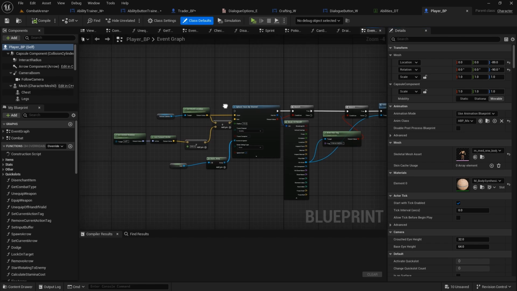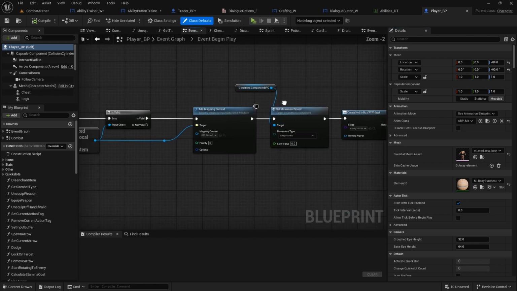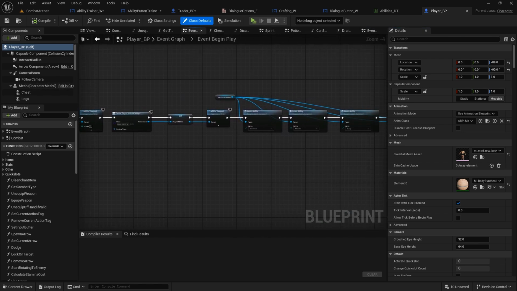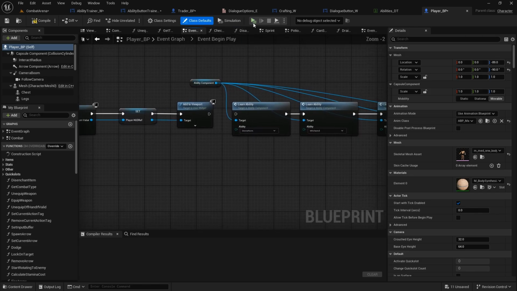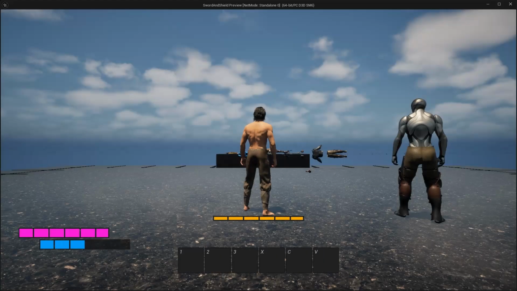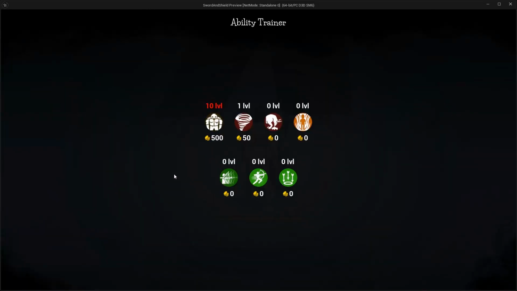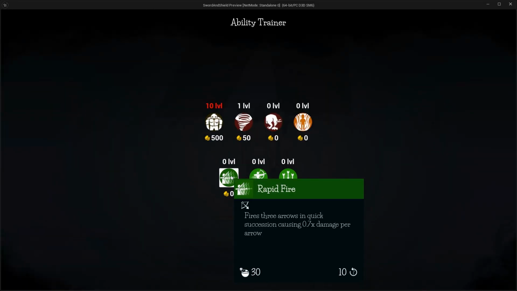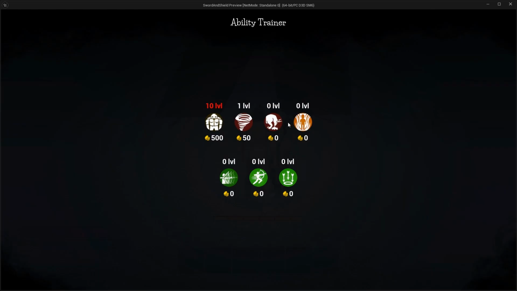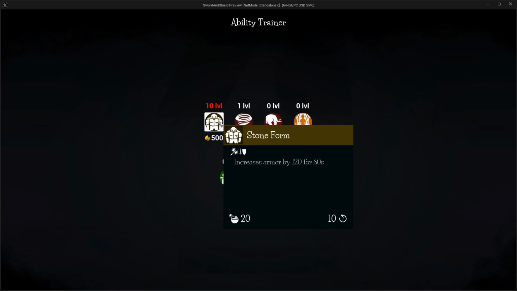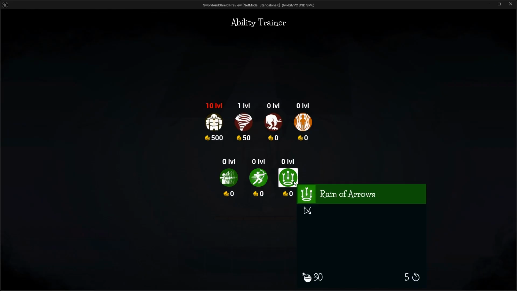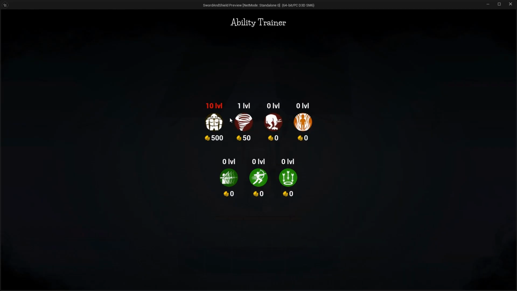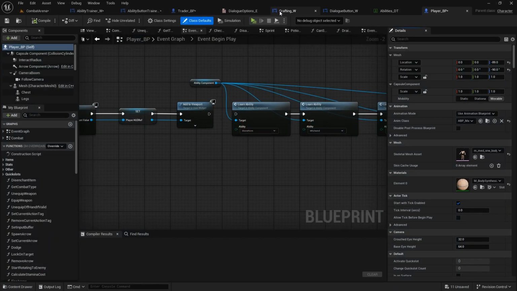and inside the player we do have event graph, begin play, and we're learning all of the abilities. So I'm just going to disconnect it and then play the game again. And now learn abilities, there we go. We actually have buttons that we can learn, but as you can see, when I hover over it, I don't think I've done the correct outline settings because it's giving me a regular square image. So just quickly, let's check that as well.